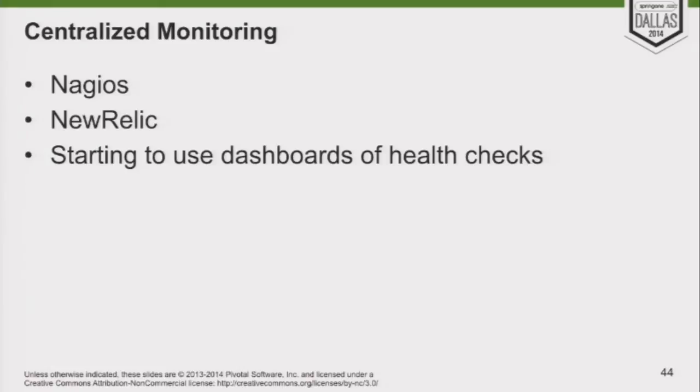We also have centralized monitoring, and that's a must because not only are we talking about a lot of logs to grep through, but if you have this many servers, you still have to get through them all. Our centralized monitoring is Nagios, New Relic, and we're starting to use a set of dashboards that hit those internal health checks that we've talked about. Yes? I just wanted to point out that we don't use it, but Tomcat can actually do access logs.